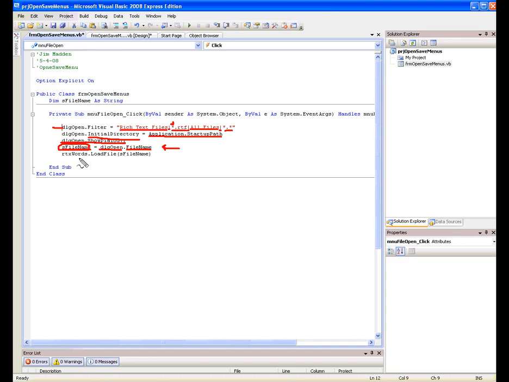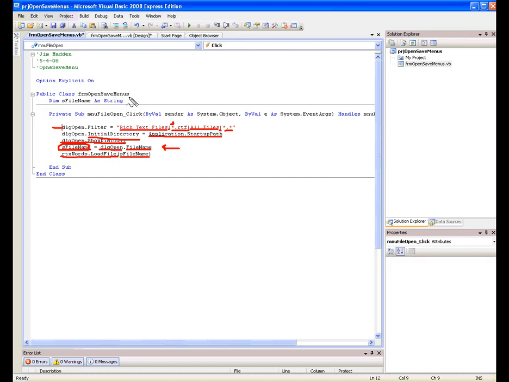Finally, we're going to open up that file and load it in. And that's all done in one fell swoop. It just happens. And that's what's nice, and this is why, for your first introduction to files, this is the easiest way to do it. All we do is we say rich text box words has a special load file method attached to it. And all you have to give it is the proper file name, which we got from the file name up here. And it will automatically load it into the rich text box for you. You don't have to worry about reading lines or characters or end of file characters or anything that a normal file read has when you're doing a stream read. Okay, that's the open one.